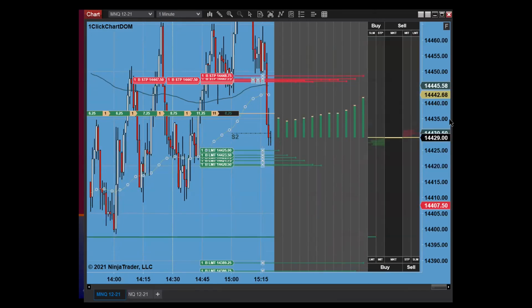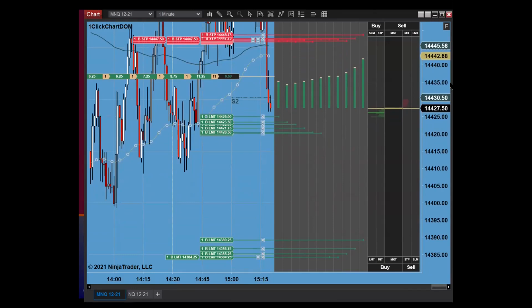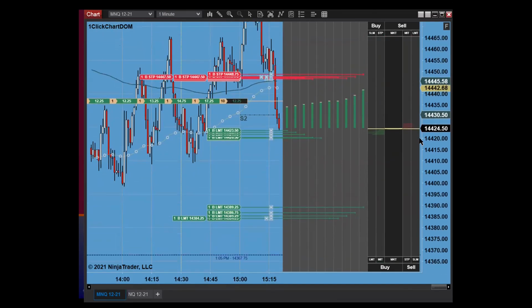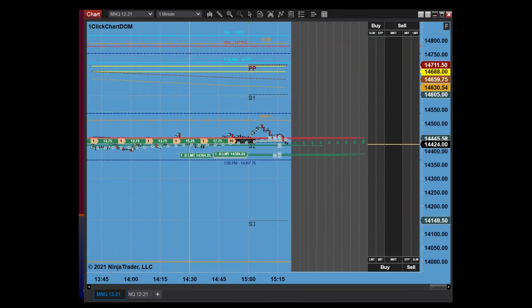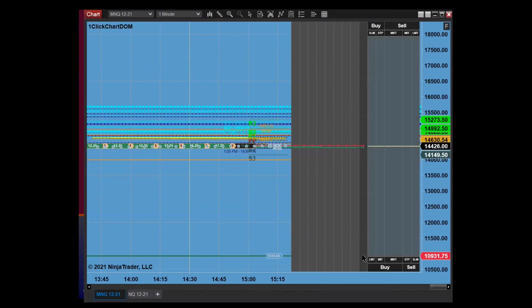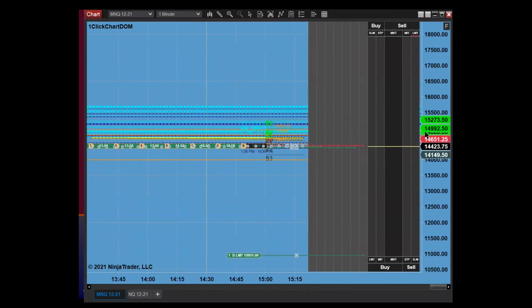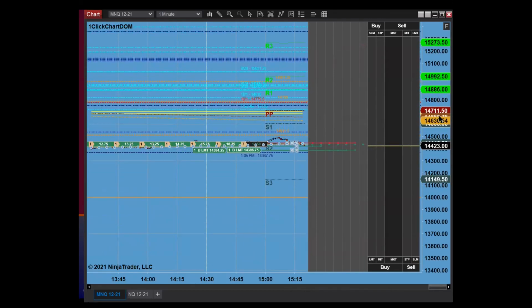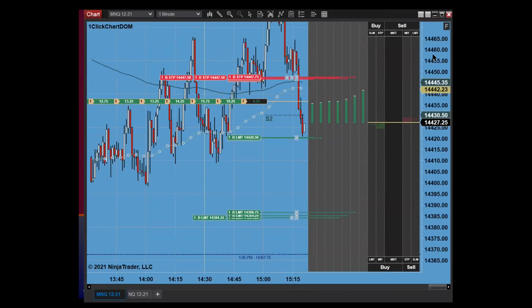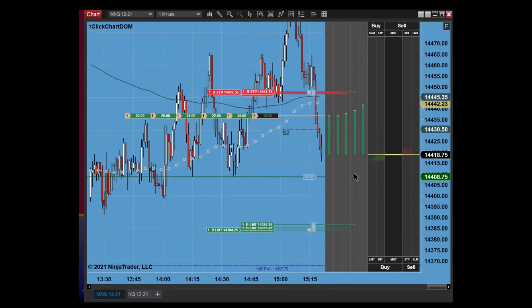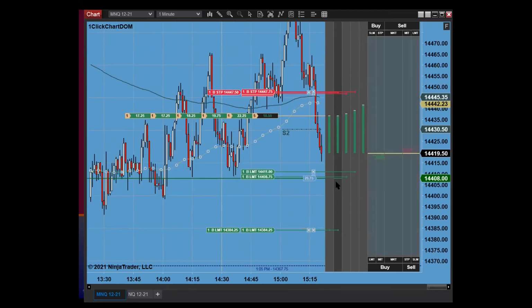Everything's graphic. I don't have to worry about numbers. Here's the rest of my limits down here. Maybe I want to swing one of these. I want to swing one of these till next week. I want to swing one of these till last month's lows. I'm going to go down to the data a long way down here, and click once and put my limit way down there and click my stop on that one way up here above last month's highs, because I'm going to swing this all night, all week, maybe all month. And I don't have to worry about where it is in order to get it. I'm going to get out the rest of these and just leave that one.